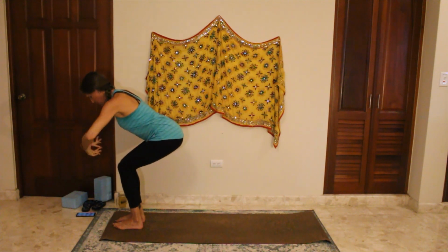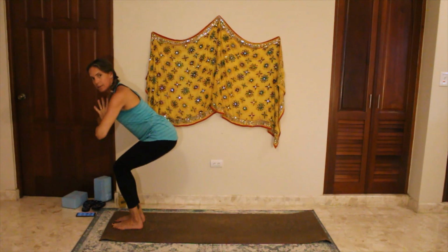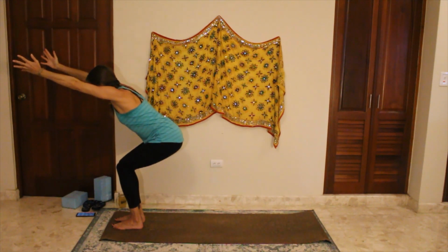So hands are at heart center. Push those hips back, knees over ankles. Chest is lifted, belly is in, long spine. Only if you want, extend those arms. Notice how that feels. Inhale, exhale. Could feel bad.